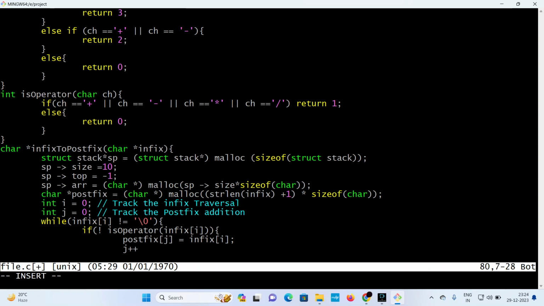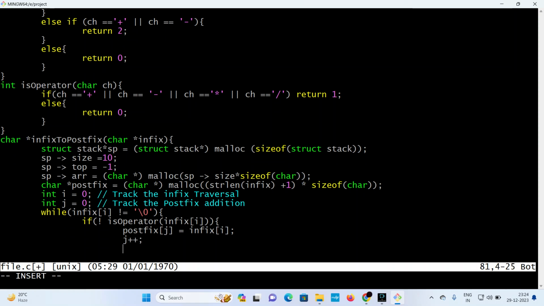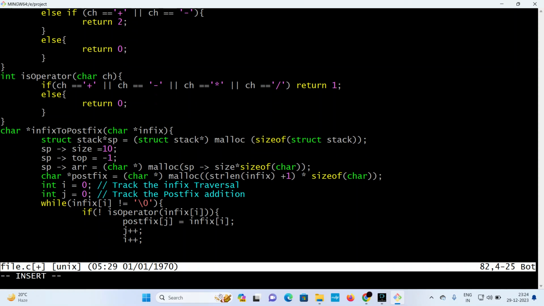Now increment j by 1, I mean the postfix addition, and increment the traversal of my infix.